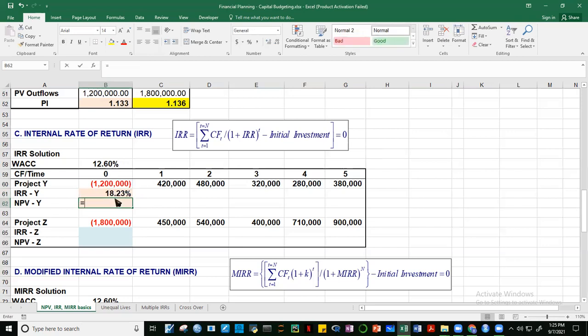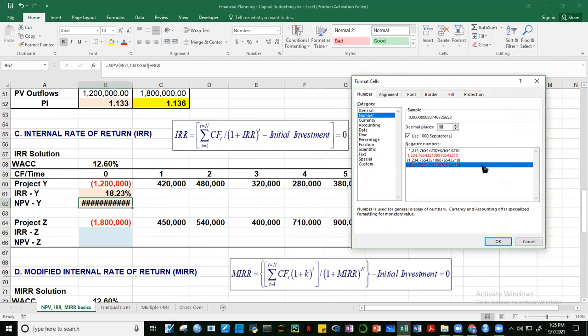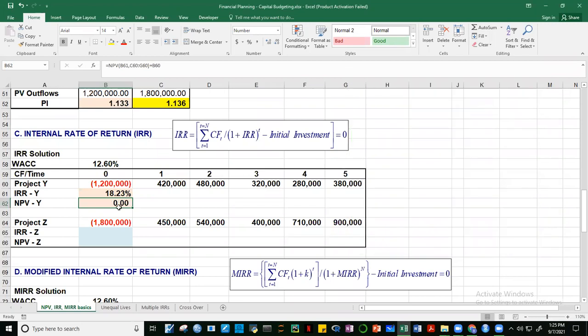Now let's check NPV. What's the NPV if the rate is your IRR? Okay, comma values, dapat simula sa year 1, and then i-add natin yung year 0. Okay, enter. And then true enough guys, di ba? 0 nga. 0 yung NPV. Okay, number 18 decimal places. Nag-default siya minsan sa malaking decimal places. Okay, there.